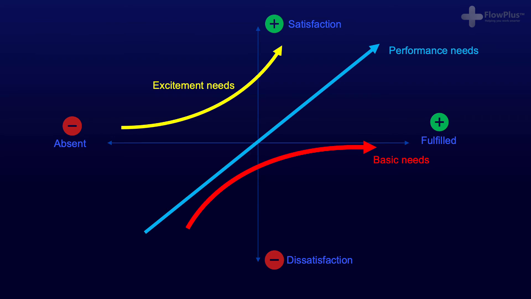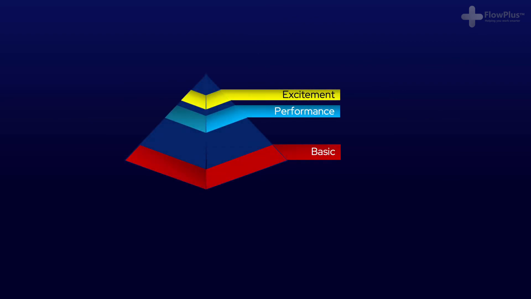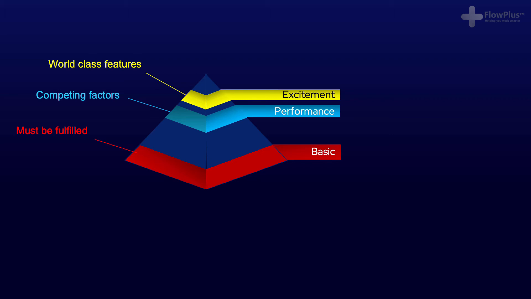If we think back to our house of quality or QFD, a combination of all these needs is required if you want a company to excel and become world class. Basic needs are a must, performance needs are what most companies compete against, and excitement needs are often what makes a business world class. If you think back to the Kaizen module with continuous improvement, it's all about making these small improvements day in day out which help with the performance needs, continuously striving to provide the customer with greater value. Kaizen workshops, Kaizen events or collaborative problem solving sessions, on the other hand, aim to make step changes and significant breakthroughs — these are more likely focused around the excitement features.